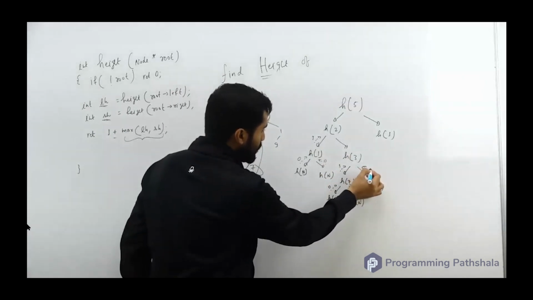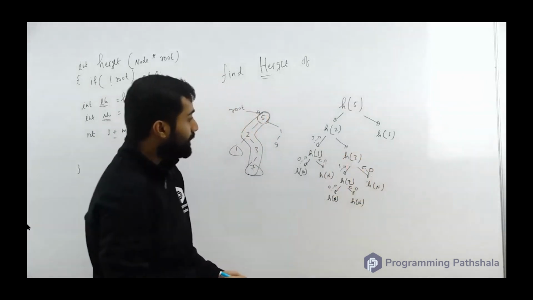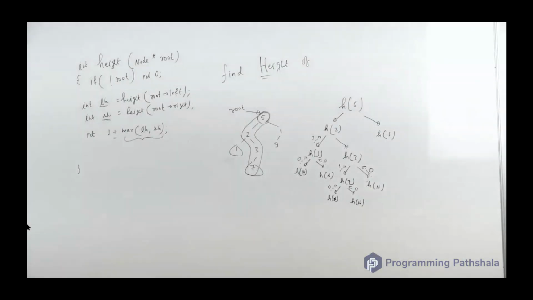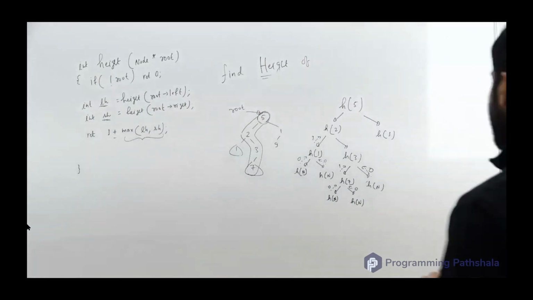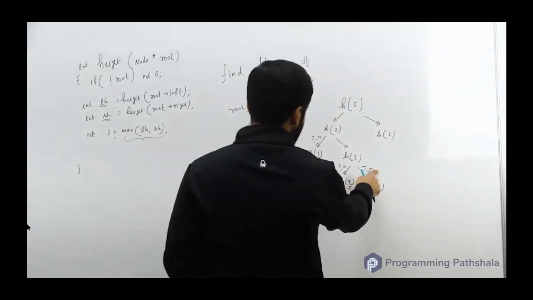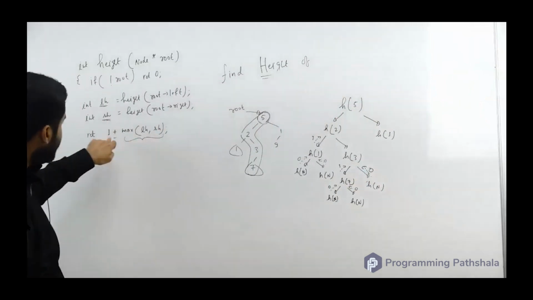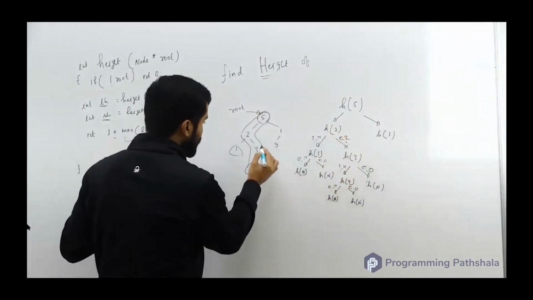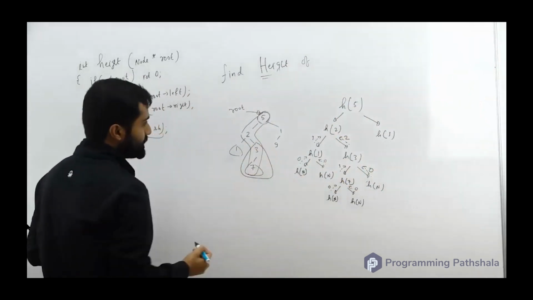Similarly, this is again null. You will return 0 from here. Can you tell me what will height of 3 return to its parent? It will return 2. So it will return 1 plus max of left height, right height. Left height is 1, right height is 0. Max of 1, 0 is 1. If you add 1 to it, that is 2. And it is again correct to return 2 because the height of this much part is 2 units.